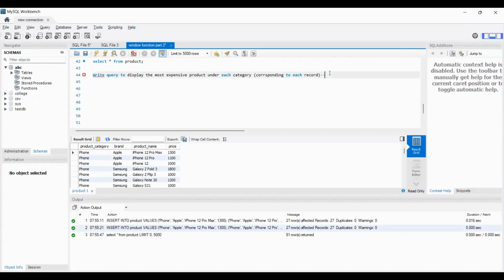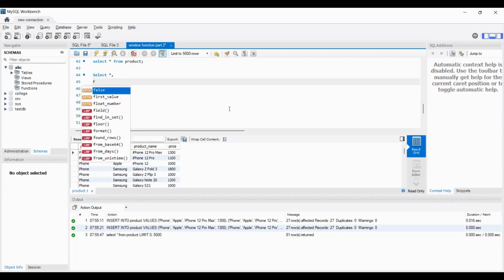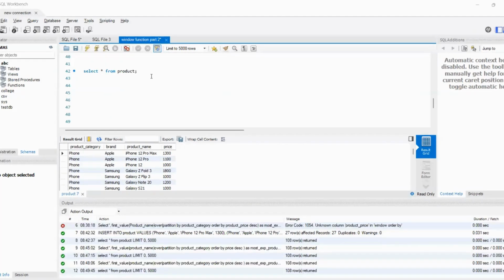Now we are going to write a query to understand this first value. For that you need to write select star, and you need to write first value. So now we are going to find out the most expensive product from the given table.